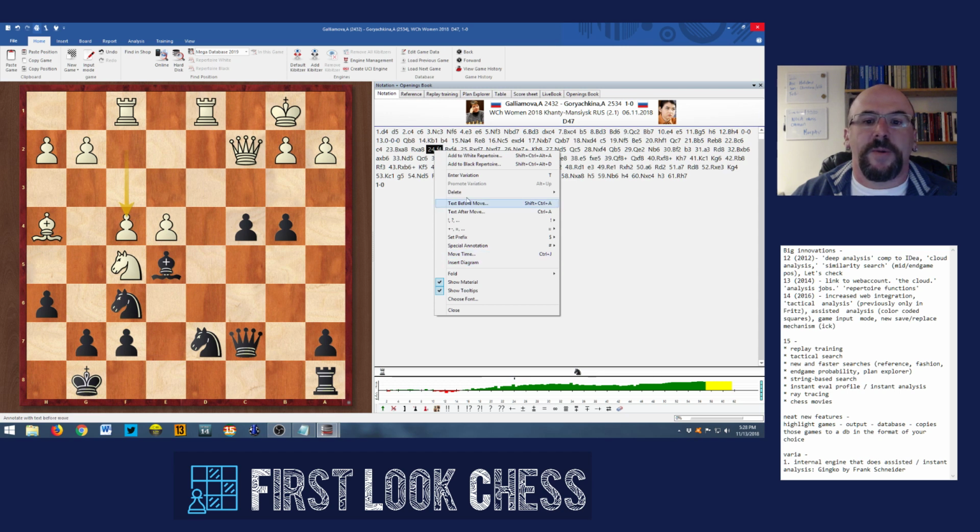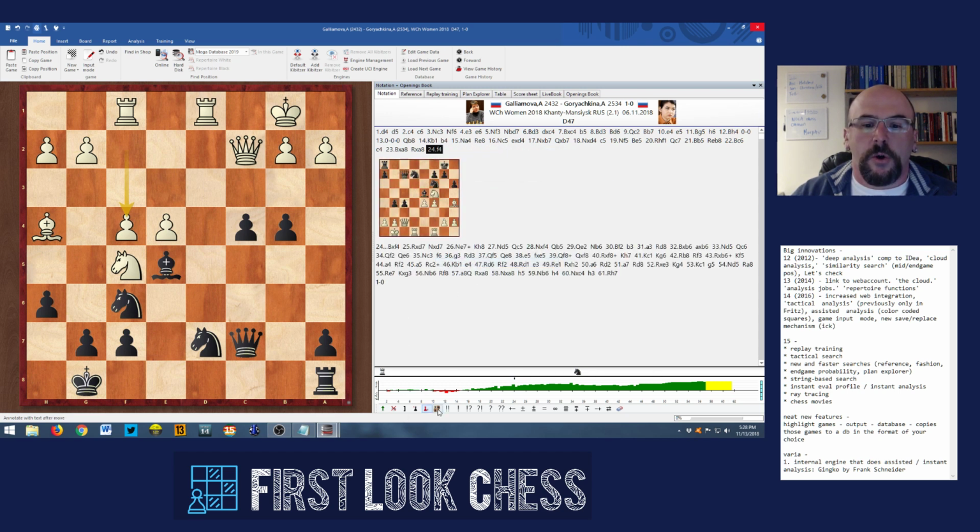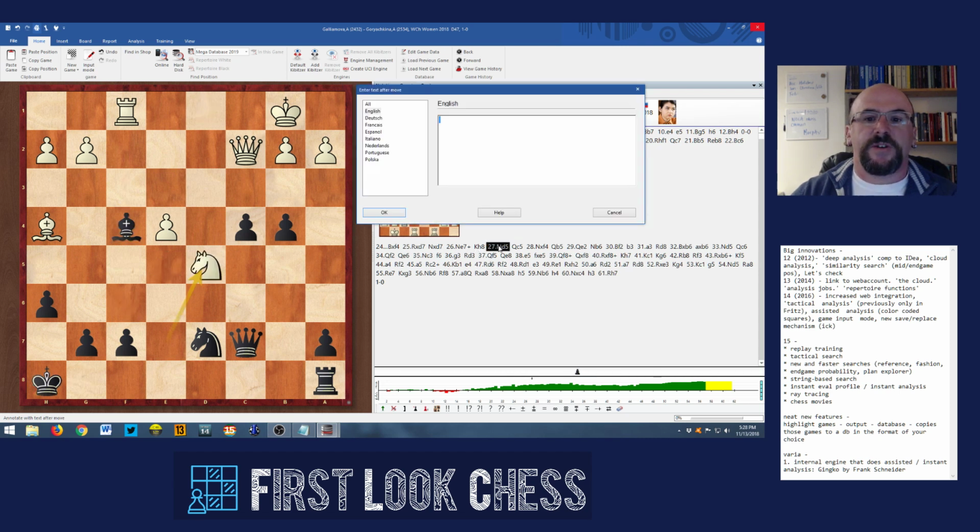So when I've done a little bit of this, I might just throw a diagram in here with a right click. You can also go to the bottom of the screen and insert a diagram that way. There's a little insert diagram here, and I might just write something about, when I get to knight d5, I might just put double attack.